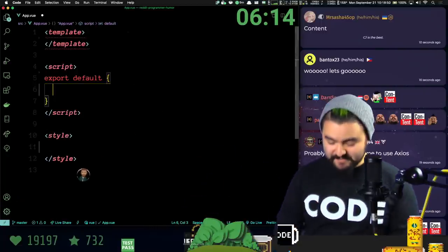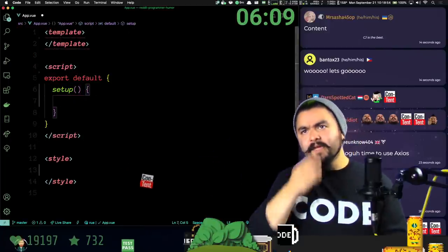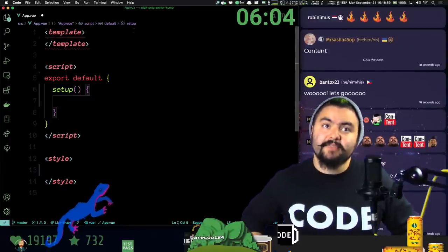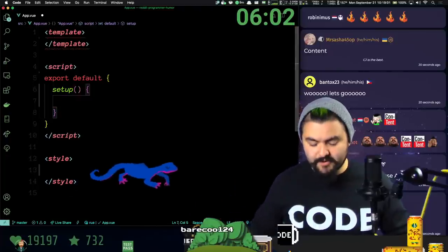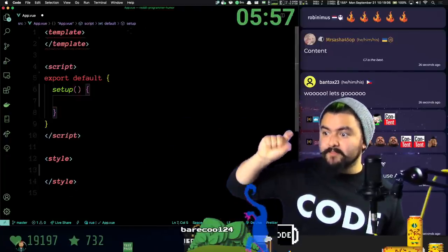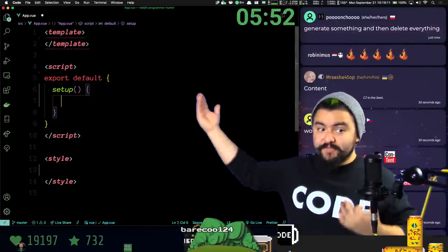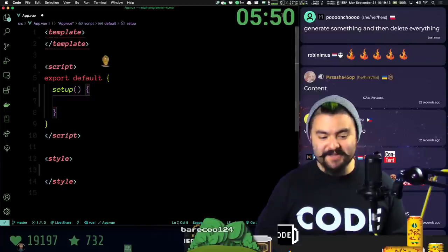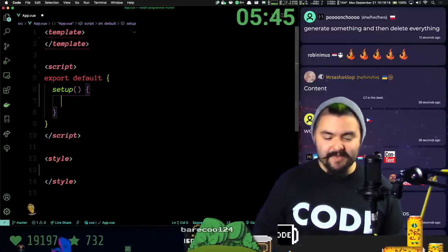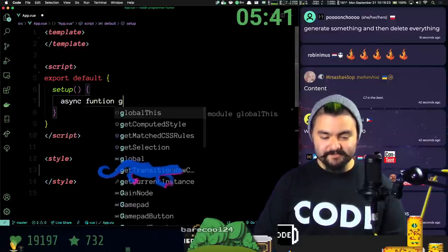With Vue 3, we're going to use the composition API. So in this component, we have a setup function. When the app loads, we want to make a request to the Reddit API to get the latest list of all the posts. Now, in old Vue, we used to do component did mount or created, different things like that. With the composition API, I can just put my code at the top level. So, do I need an async iffy? We'll create an async function.